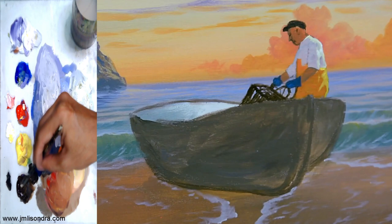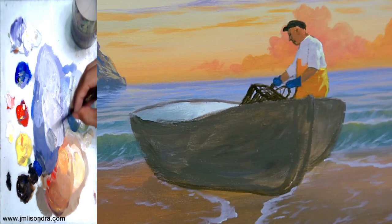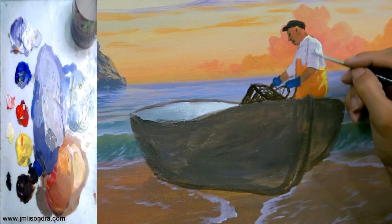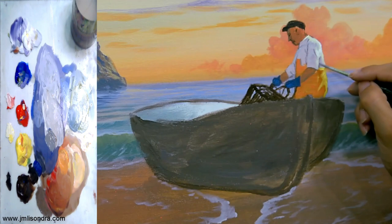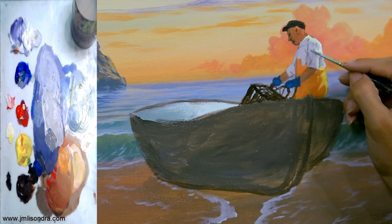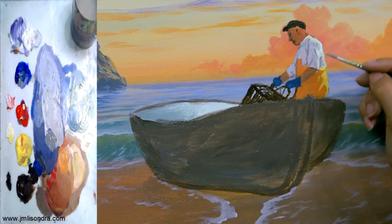Okay, again, blue, a little bit of white. I think it's a purple: blue, red, and white. But add more white to make it a lighter purple. Okay, that's it. I just added a little bit of details there so that you can see much more depth in the t-shirt. Okay, there you go.